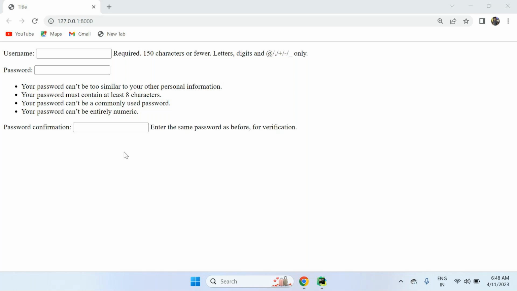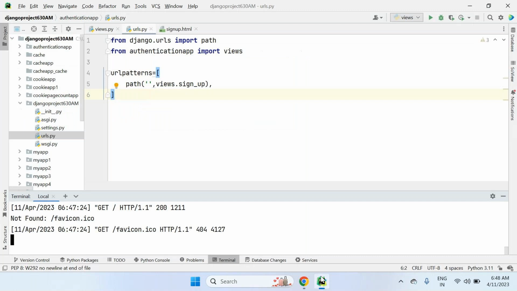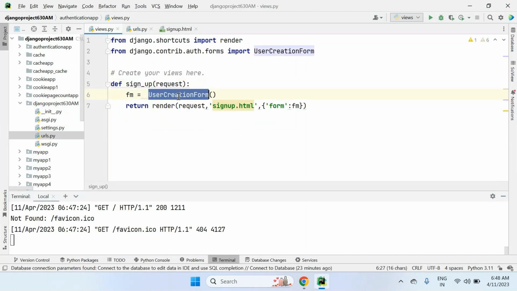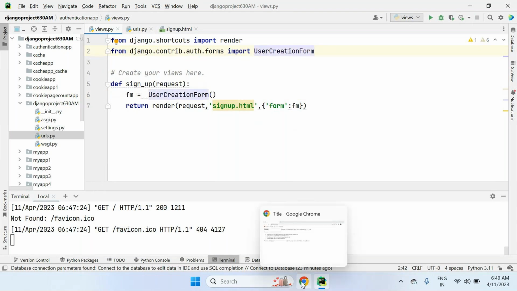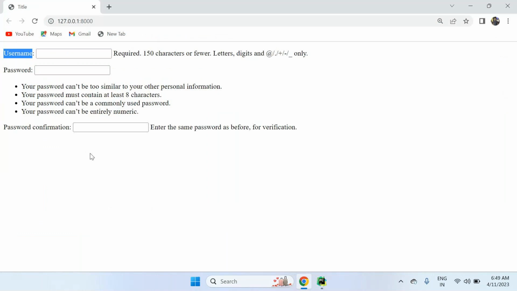But just observe here, by default, when we go for the user creation form, only username, password, and password confirmation will come. But sir, if I want to provide more fields in the user creation form, like username, first name, last name, these are all fields. If you want to create them, then we can create your own form. This is the default. So through this view, I'm sending that normal form object, user creation form. It's a built-in form. This form is coming from the authentication form section. But by default, this form will provide us only username, password confirmation, and password. These three fields only. But if you want extra fields, you can prepare your own form.